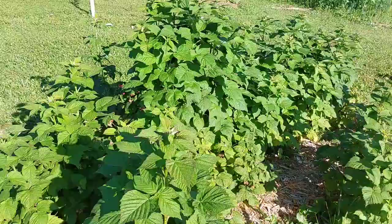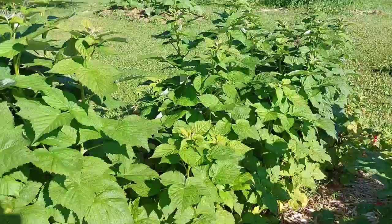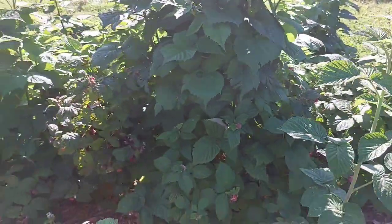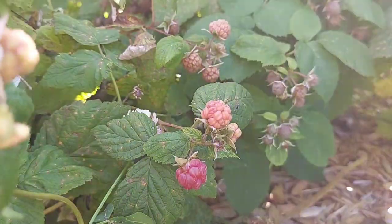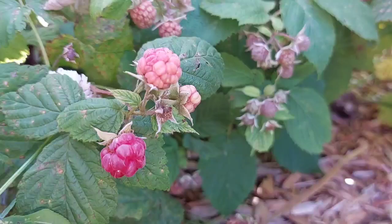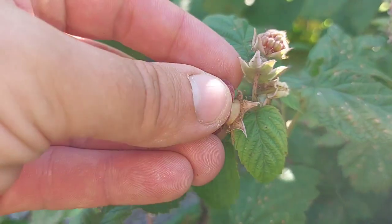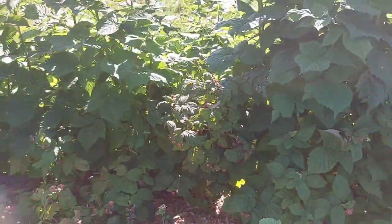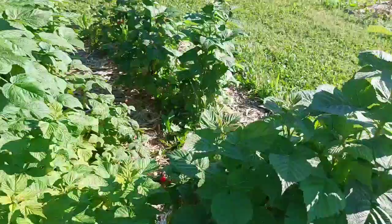Right next to that we have raspberries, which we have been able to harvest so many of this year, and it's only been like a week or two. I think there are about 10 plants in here and they've just taken off — we only planted them last year. Look at all these berries in here, those are all going to ripen so beautifully. This one's ready to go right now — maybe we should just pull one off and taste it. It just pulls off so easily. Oh, so good! You can't go wrong with fresh raspberries. So sweet and yummy.